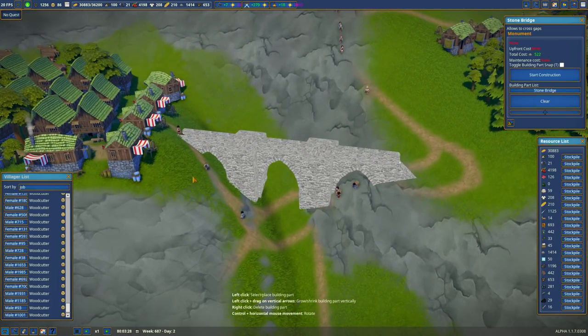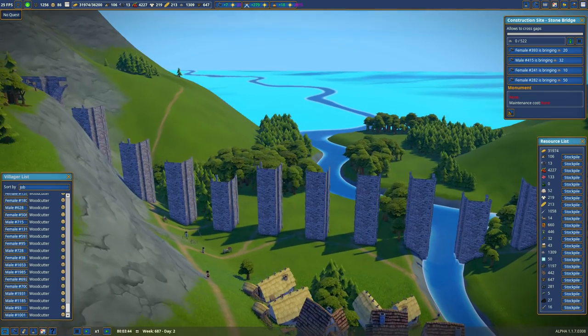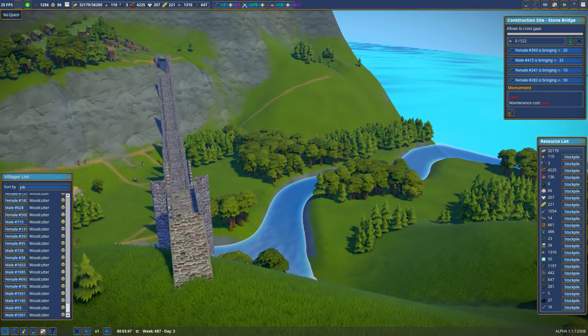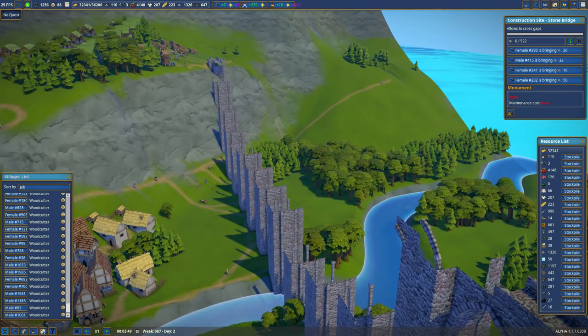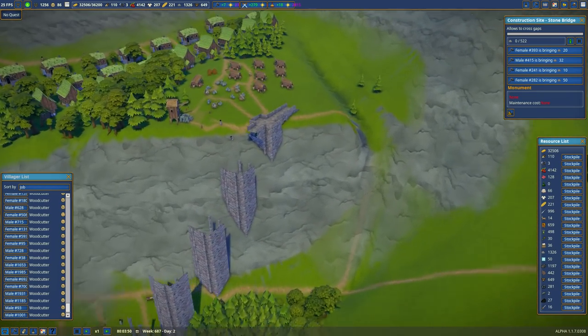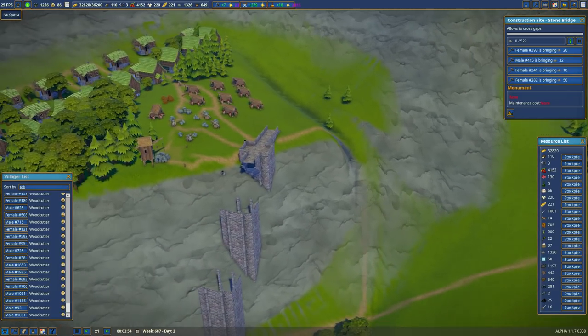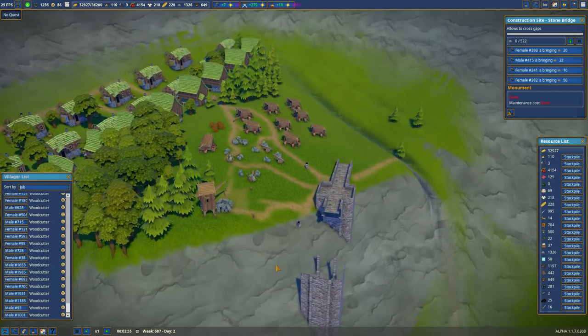I tried a wooden bridge. The wooden bridge looks cool, but there's a lot of wood. So let's give this a try. So here's the progress on the big bridge. And, you know, cross your fingers that this works, because this is a ton, an absolute ton of stone. But I'm hoping it works.